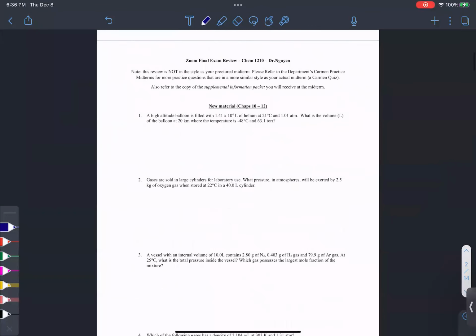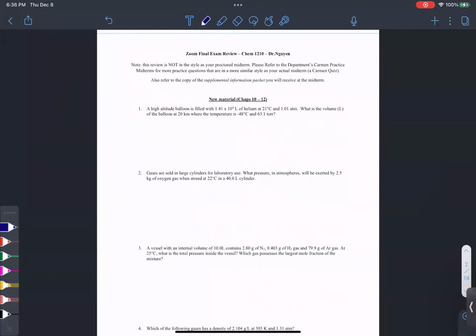Okay, so let's do chapter 10 stuff. Chapters 10, 11, 12 all kind of have to do with one another. Gases, liquids, solids. Whether we see a gas, liquid, or solid at room temperature or pressure has to do a lot with the intermolecular forces and kinetic energy in your sample under those conditions. First we talk about gases. Gases typically have really weak IMFs present. That's why they take on the gas phase at room temperature and pressure. So a lot of really low molecular weight compounds are gases.